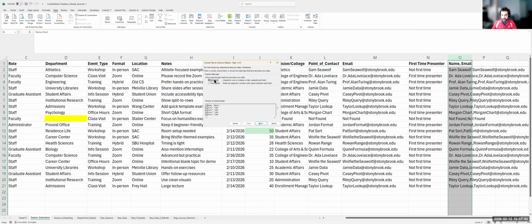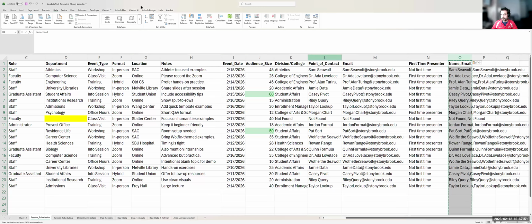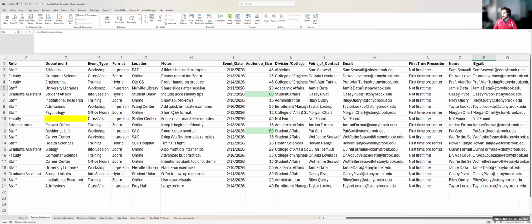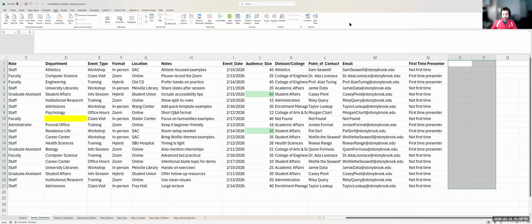You're going to leave it on delimited and you are going to select comma. I have to wipe my formula. That will separate them out, and now we have a clean name and email.